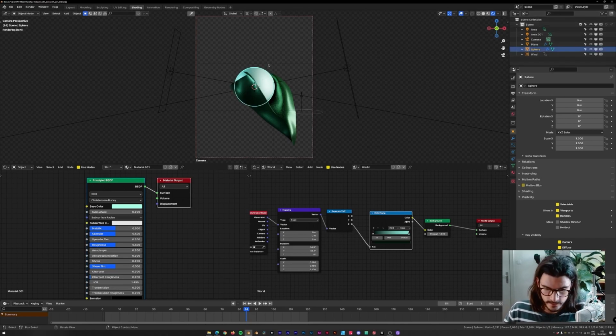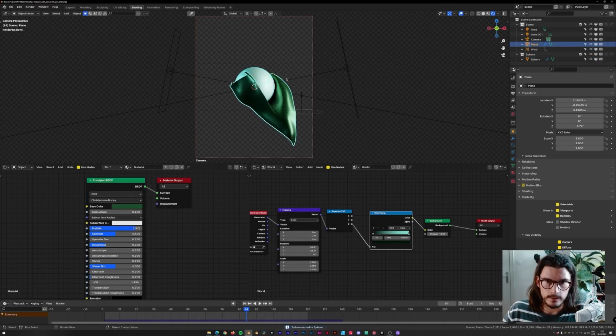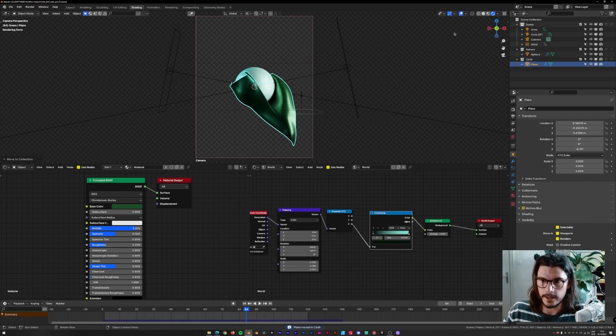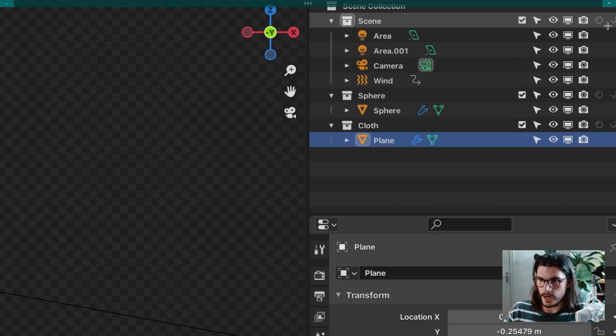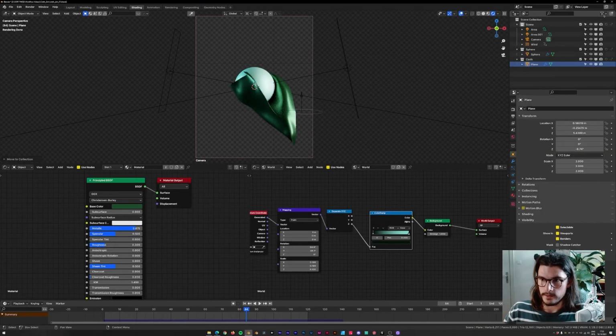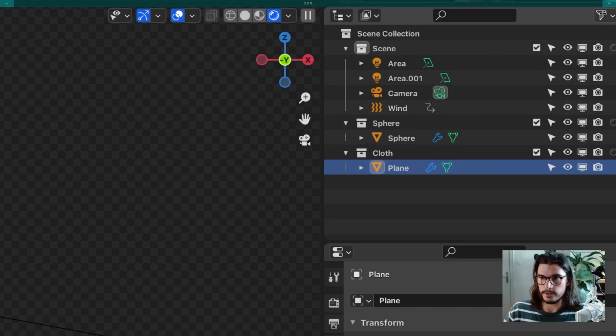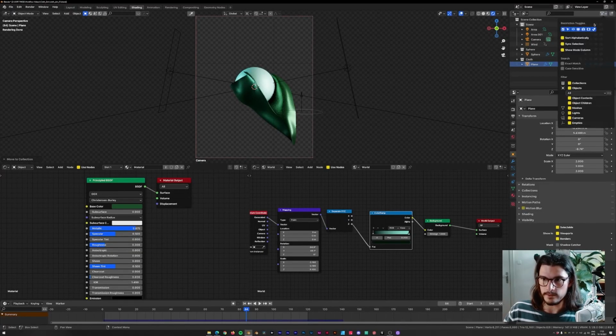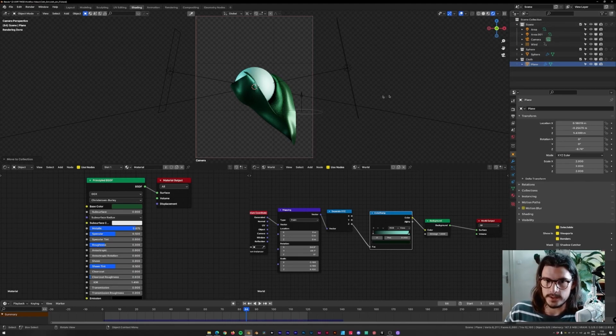I'll select the sphere, press M, new collection, sphere, same for the plane. Okay, so M, new collection, cloth maybe if you prefer that. Now we have these collections here in the outliner. That is quite nice. If you don't see all these options behind the objects, then you should turn these on in the filters. In the filter options, there are the restriction toggles at the top, and then you can see all of these.